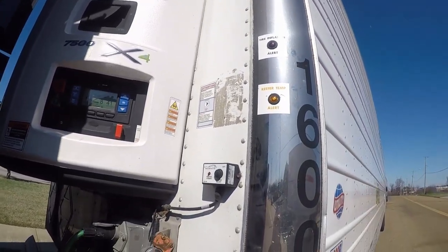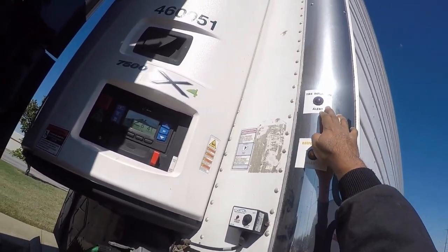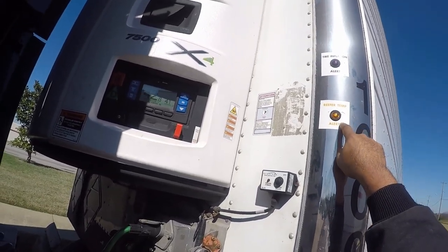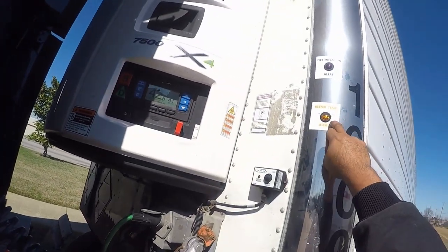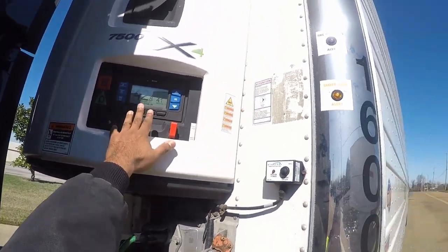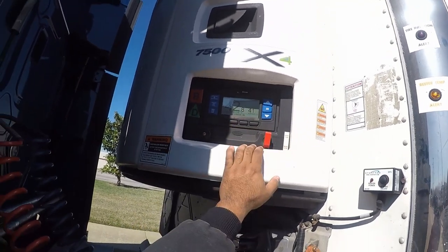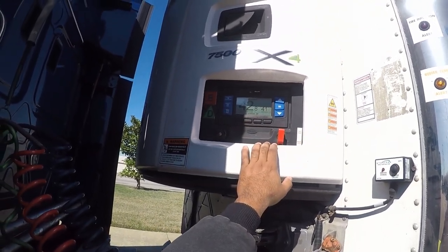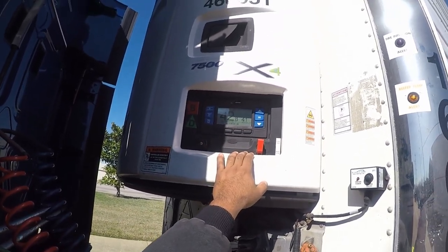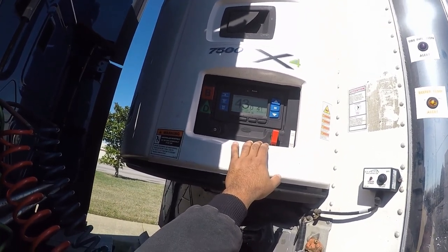You want to check and make sure you've got no air leaks in the trailer somewhere, because this one keeps the trailer tires inflated. And then this one will tell you if there's anything wrong with the reefer — so if you see the yellow amber light come on, you come up here and check your reefer to see what the problem is. Click on the alarms and it'll tell you what the alarm code is throwing. Then you can get back with Road Assist and let them know what's going on, or take it to any service shop and they will tell you what needs to be done and how to fix it.